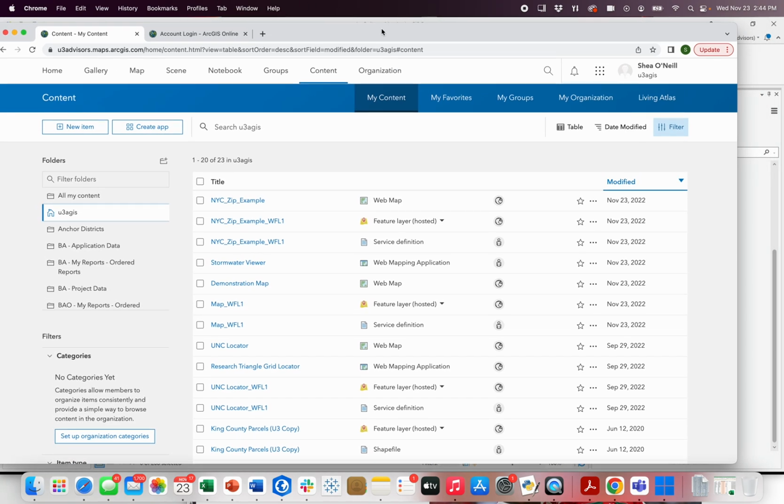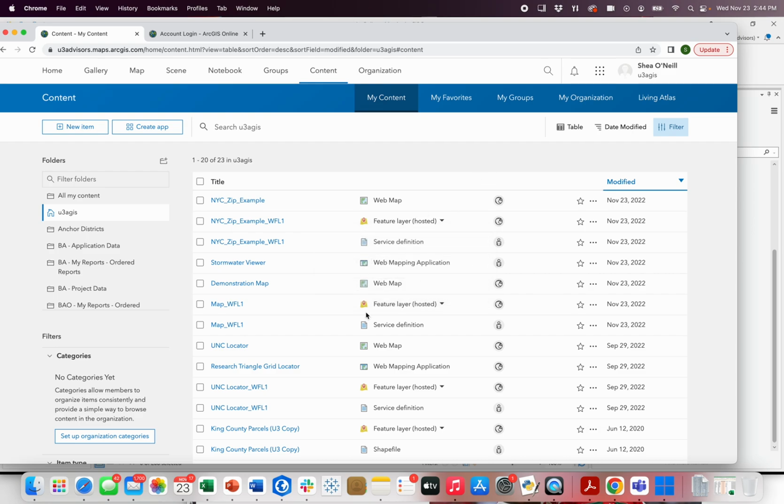So we're not going to do a huge walkthrough of each of the mechanical parts of ArcGIS Online. But I do want to show you what some of the main features and data types you see. The two most common and important you're going to see here are the web map and a feature layer. So the web map is, as it seems, the actual map, and the feature layer is effectively the data, right, that you brought. So I brought in New York City zip codes pandemic.